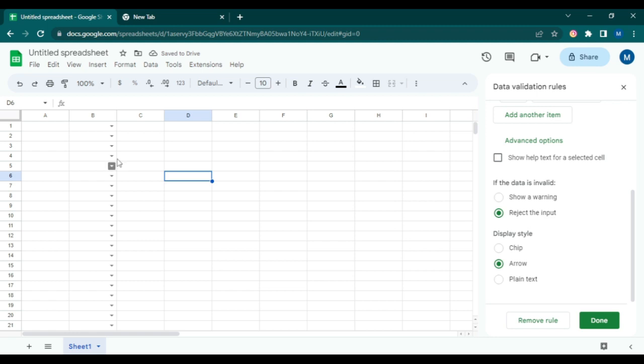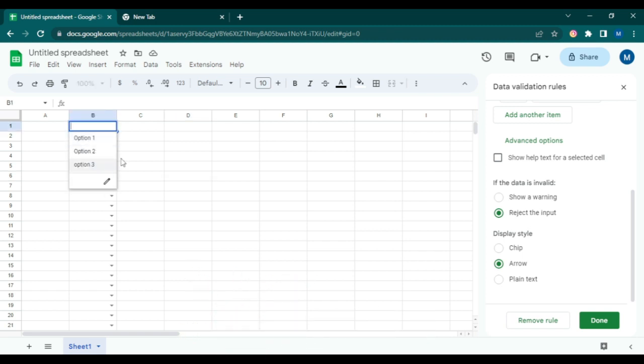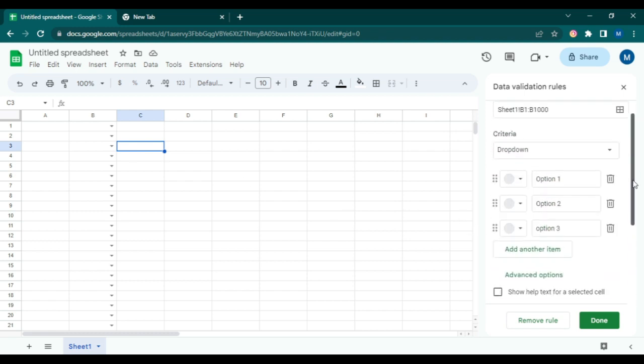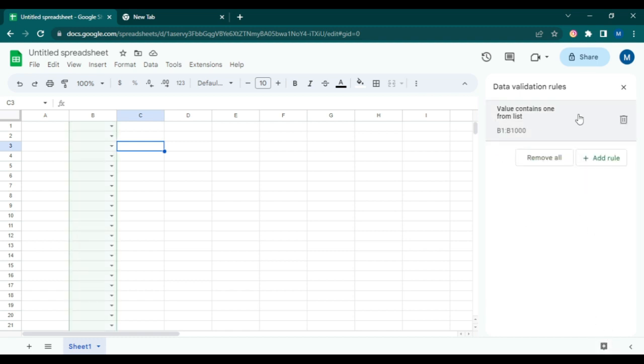It is more like it hides it, so it doesn't feel like we added a drop-down menu in our Excel data. Once you click on this short arrow button, this menu shows up and it looks nicer as well. So we've added all the things we need. Now we can click on Done, and you can see this rule is successfully added in our B column.